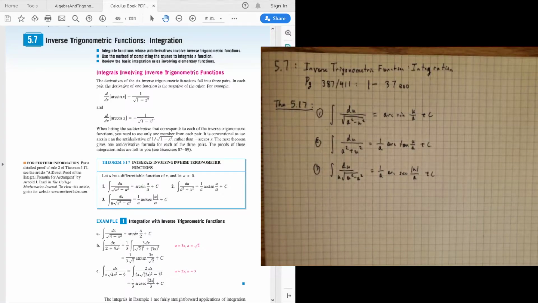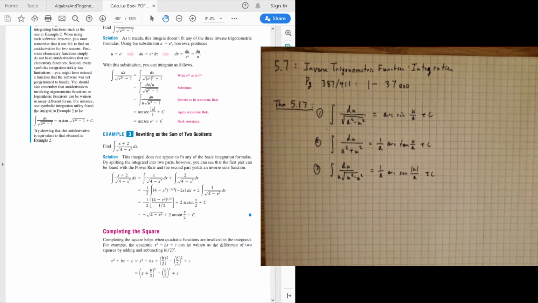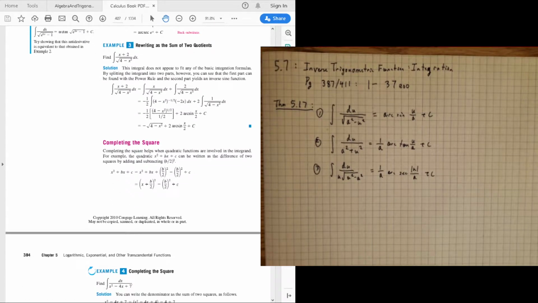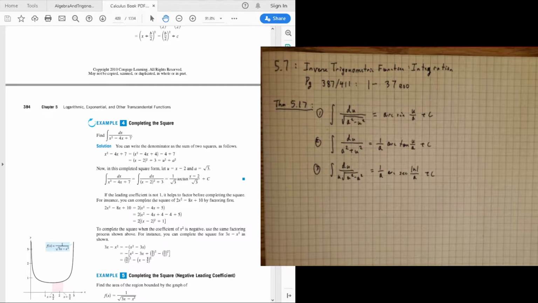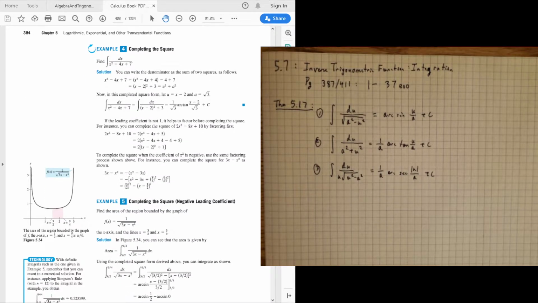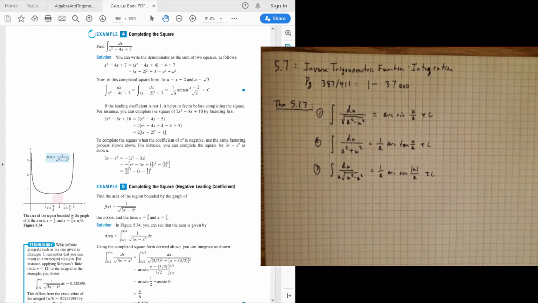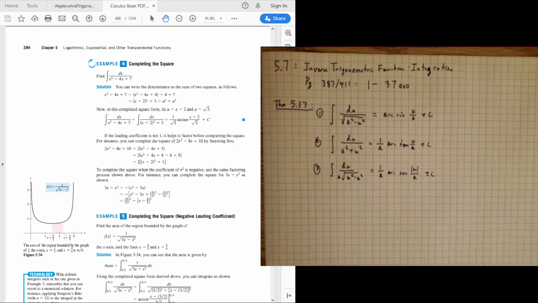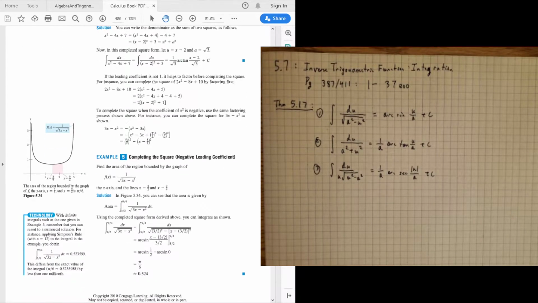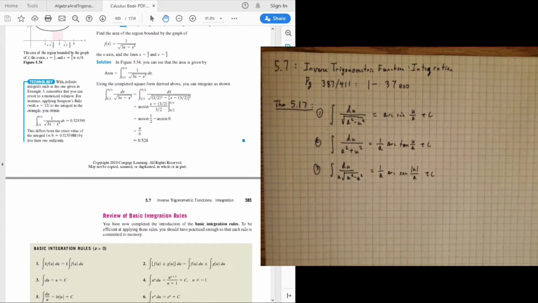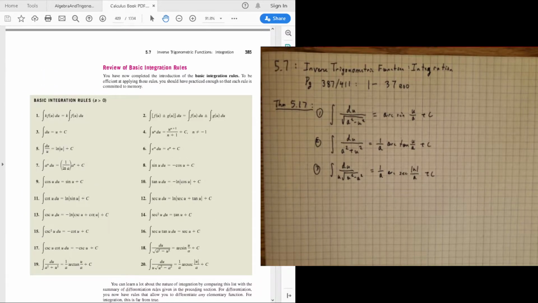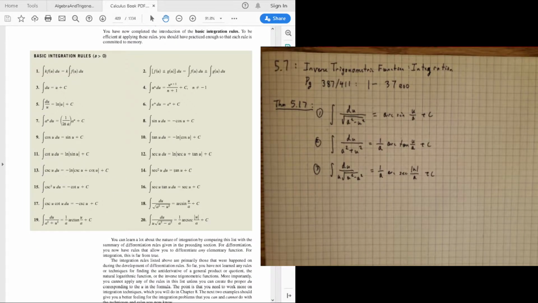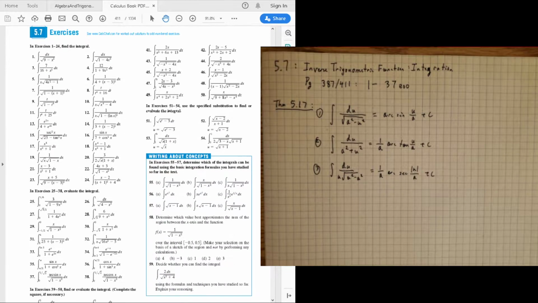In the text, you'll notice that I am skipping over one little piece. It's not required for us to talk about. The reason being is because completing the square isn't really discussed on the AP exam. And so if you want to take a look ahead, you can look at example 4 and example 5 to see some nice little ways you can integrate more functions using completing the square. But they're not really covered for us, and so we kind of just skip them out. At the end of the section, you'll see these basic integration rules, which is a summary of all the integration rules we've had so far. The similar summary is in the front of the textbook, which is pretty nice, and so make sure you have those. And now let's look at some homework problems.